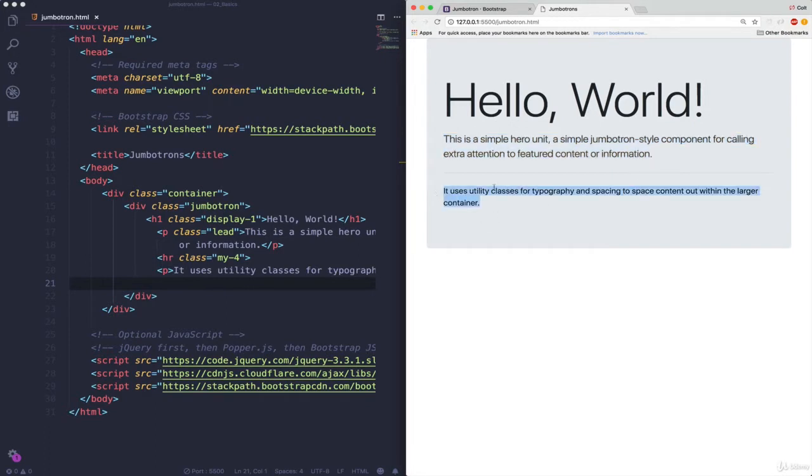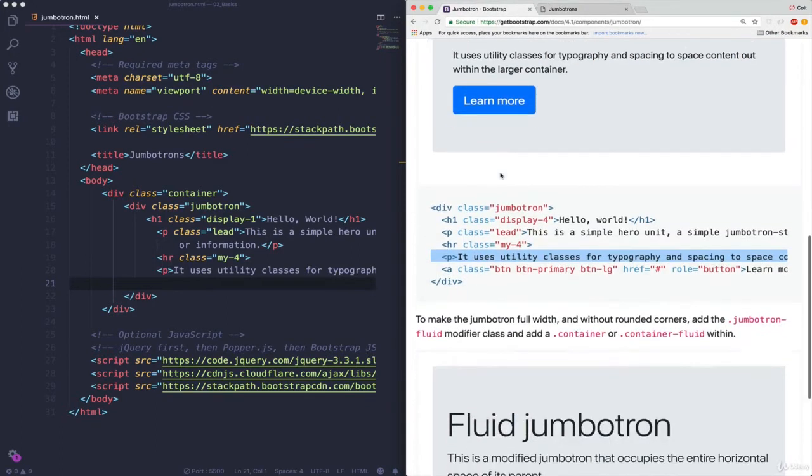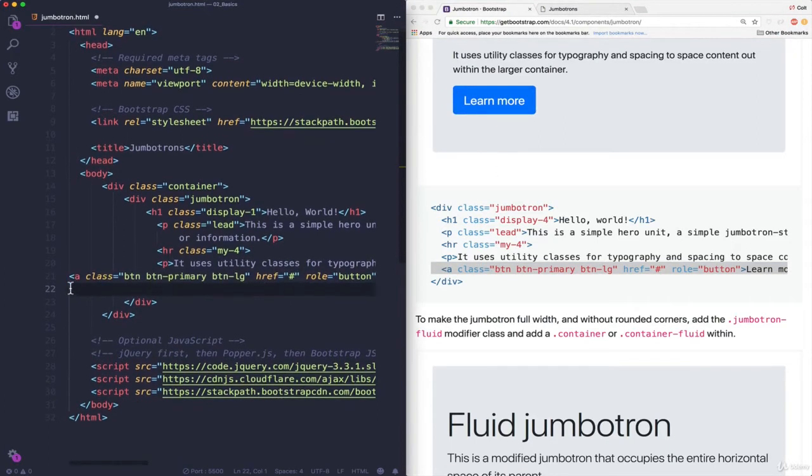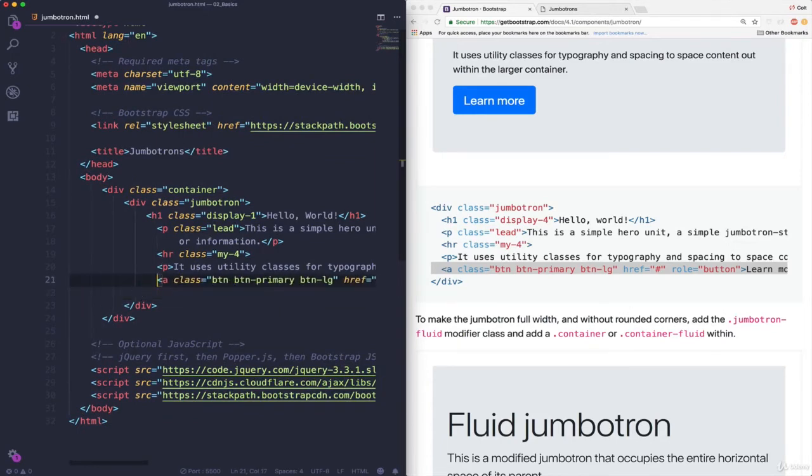And then here's some more information. And then often you could add a button: learn more, sign up, register, get started, whatever. And they have it as a link, which you don't have to do. You could have a regular button, but if you're trying to get people to go to an about page, you could add a link. So if we just copy this, I realize I'm just copying line by line what they're doing, but I'll tweak it in just a bit.